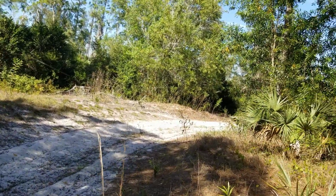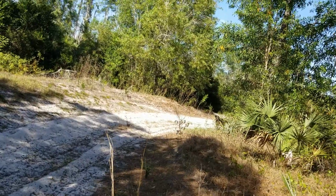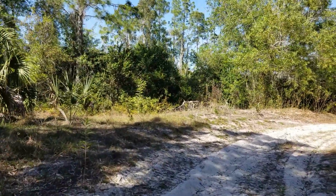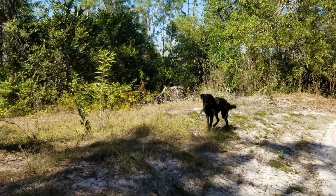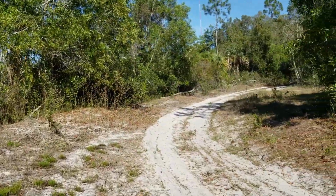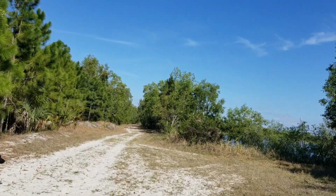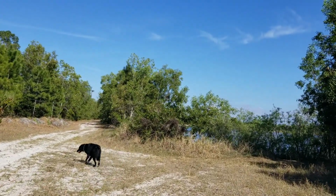Not sure if the camera's picking that up or not. Would hate to walk into that face first. Sucker's huge. Big old spider web. All right, on we go. What, you got a stick? No, it's not stick time. Ooh, that sun is getting warm. No humidity, but that sun is cooking out here. Not a lot of shade here.